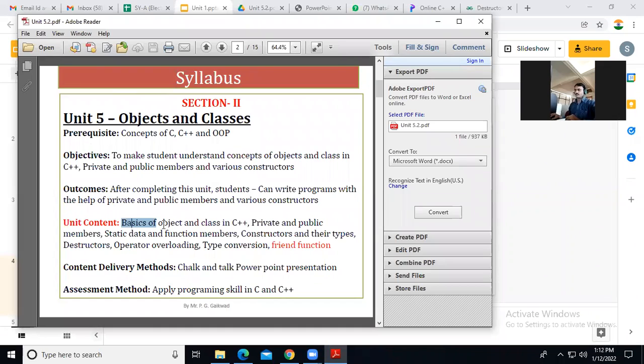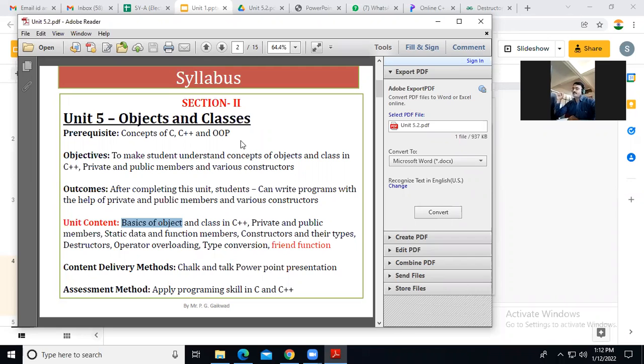Out of this, we have seen what is class and what is object. Class is nothing but a collection of member functions and data members. The collection of all these is called a class. And what is an object? Object is nothing but an instance of the class. By using the object, we can access the data members or the member functions from the class as per the requirement. One more thing you need to remember: by using an object, we allocate memory to the data members. The variables that have stored or assigned values get memory space when you create an object of that class.